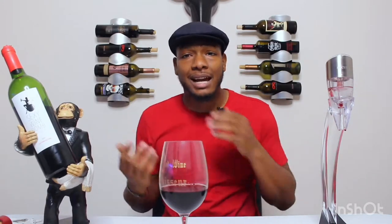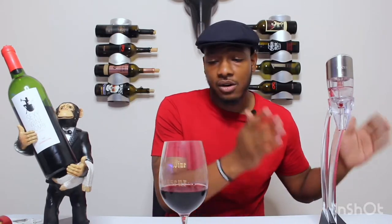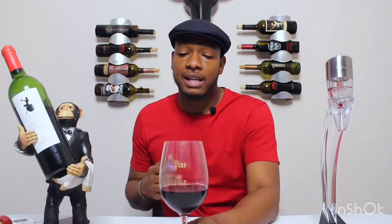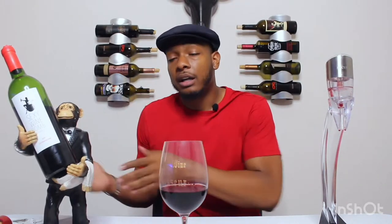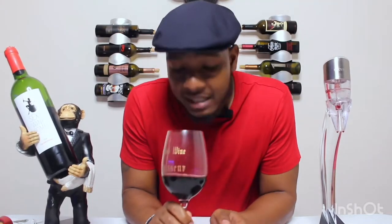The reason why it smells like wet jam is because this is a California red blend, and from California — a hot to warm climate — you're gonna get a lot of ripe berry-tasting wines. The grapes are ripe, so you're gonna taste blackberries, peaches, dark colored fruits. On cooler climate wines you're gonna get very tart wines — lime, green apple, those kinds of things. Cool climate wines tend to give you sweeter, more aromatic wines, while warm and hot climate regions give you bold, full-bodied wines, and that's what we have here.